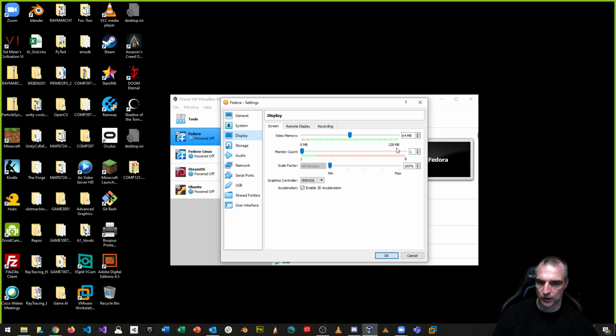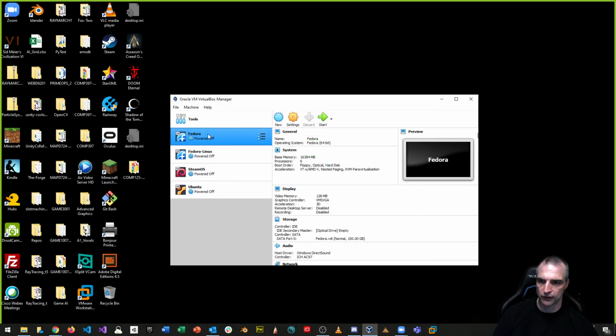Memory wise, we want to shoot up out of the 64 megabyte range all the way to 128 megs. We want to push this as far as we can because it'll make our experience better. So again, we're talking about optimization here in the VM. And the rest I would probably leave as is. I'm not going to touch everything. So now that we've reconfigured our little server, it's on par with what we have over here as an example.